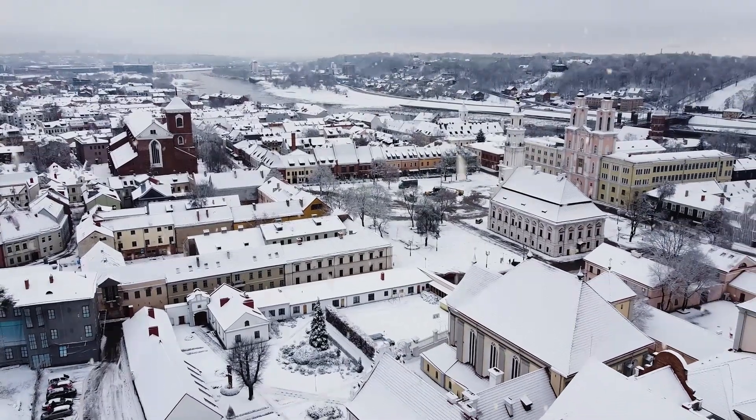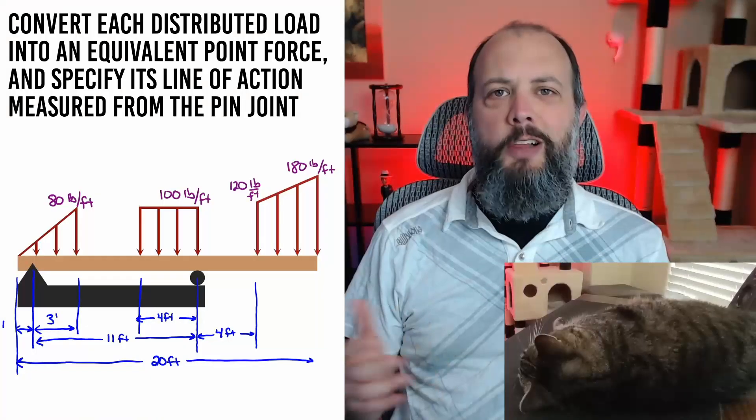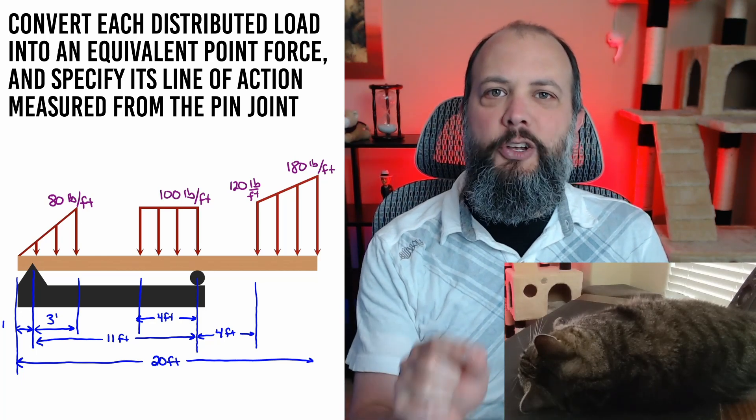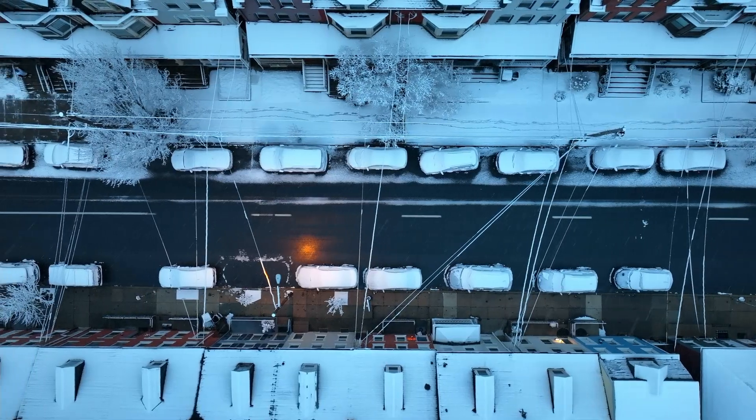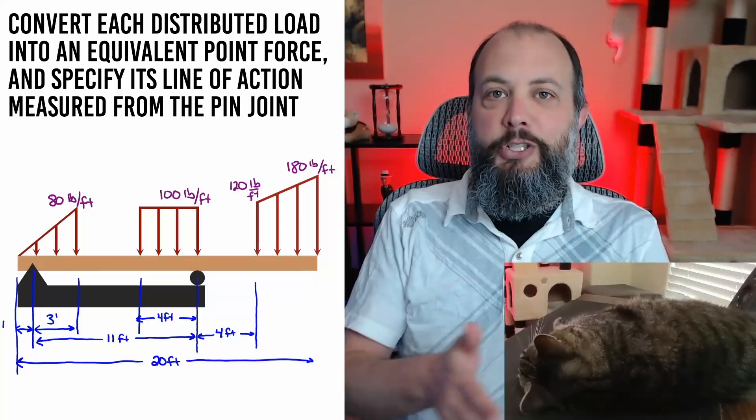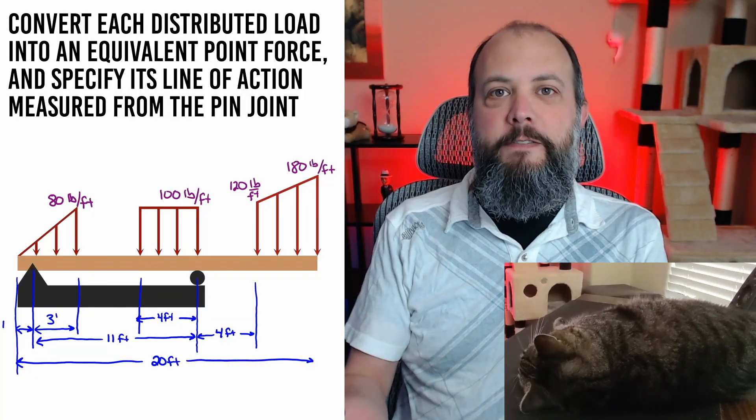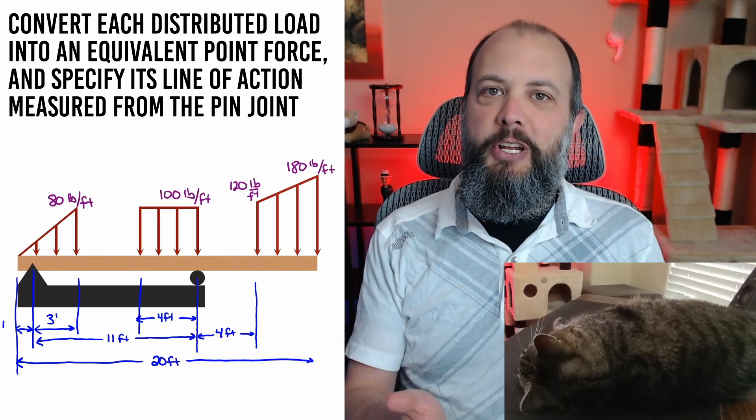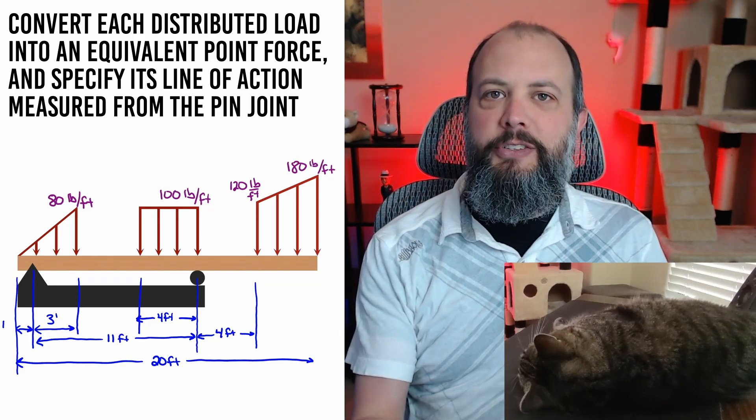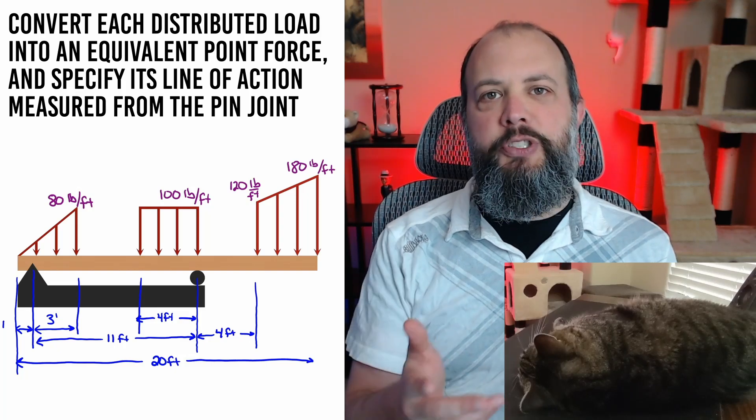Consider the roof of a house covered in snow. All of this snow might weigh 400 pounds, but it's not all concentrated at one single point. That 400 pounds is spread uniformly across the entire roof. And if you have a total roof length of 40 feet, a uniformly distributed load would be 400 pounds divided by 40 feet, or 10 pounds per foot.